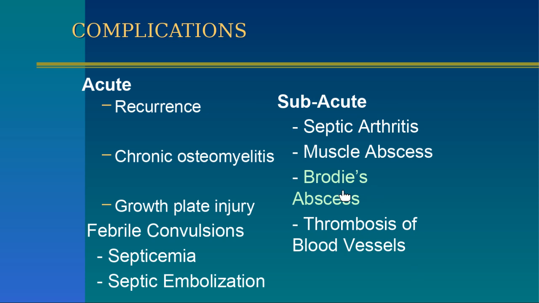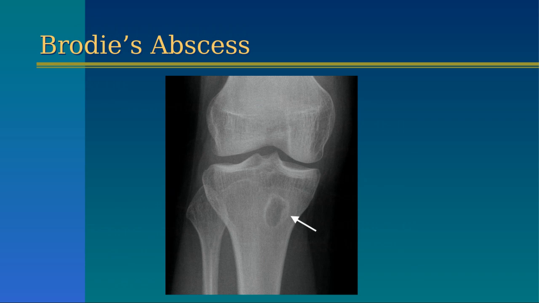They're not necessarily painful. A Brody's abscess highlighted here is simply a hole in the bone that probably has granulation tissue that's infected in that area. So infected material would be in that bone. This may be an incidental finding doing x-rays for some other reason and recognizing that there's something happening here. But you can see that this is benign and it's been there for a long time based on that sclerotic rim. So this has been there long enough to allow the bone to respond to this lesion. And that tells us that something has been there, but it has been there for a long time. So this is what the Brody's abscess looks like.